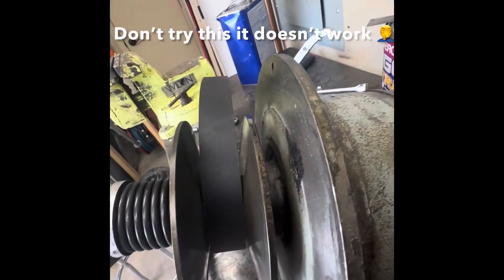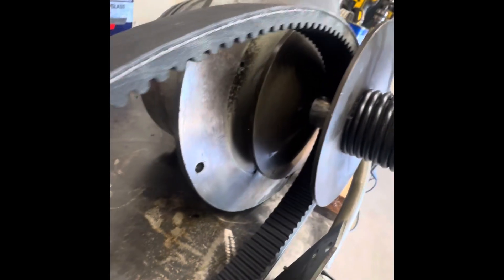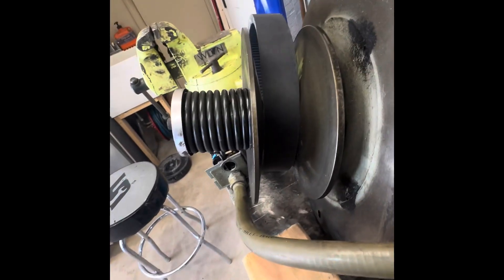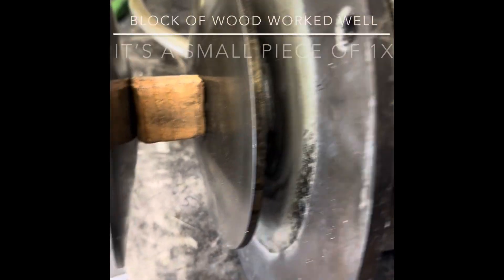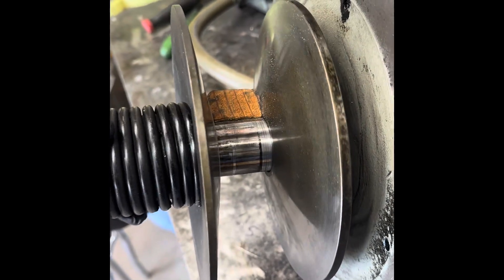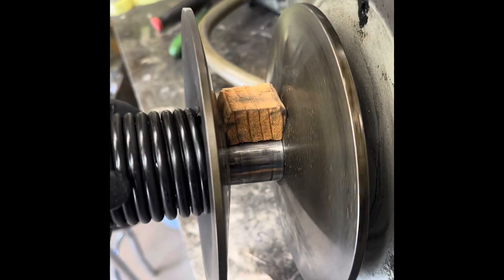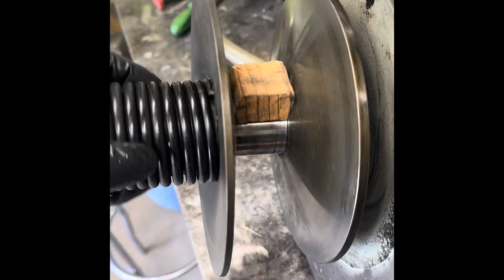As you can see, I got the belt put in here. The belt is holding this pulley separated out, so that's working pretty good, and I think this should be a proper way to put this back together — we'll find out here in a minute. Tried to do this without the block of wood hammered in there and it's pretty much impossible. Once you start turning this pulley, the belt starts sliding on it and it starts getting smaller. So anyway, put a little block of wood in there — seems to be holding it pretty good. Going to try to put this back together now.